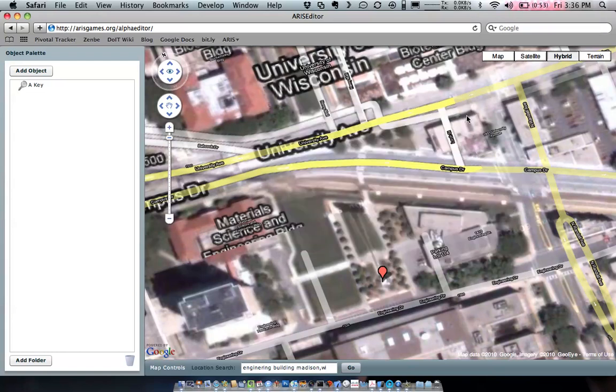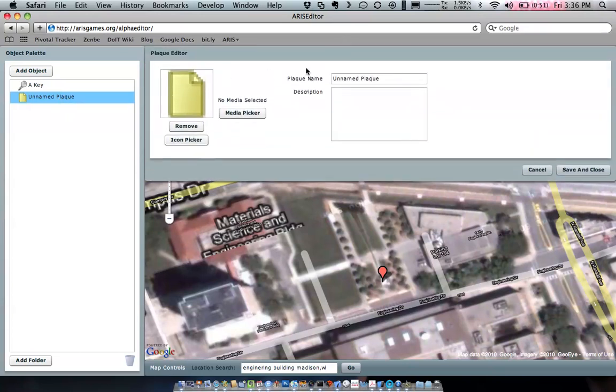Great, well that's all it takes to put a key out there that's hidden. Let's author the other two parts as well. So for the next part, let's put a plaque out. And what a plaque is, is a piece of media with a title and description that's kind of bolted to the ground. It's not interactive in any way, it's just some media that fires. Really great for virtual tours. In this case, we're going to make it directions to the key.